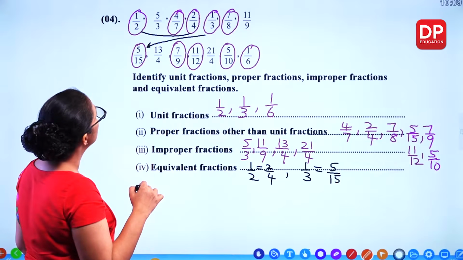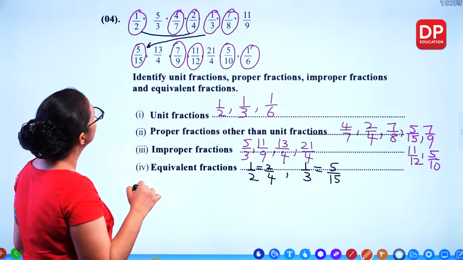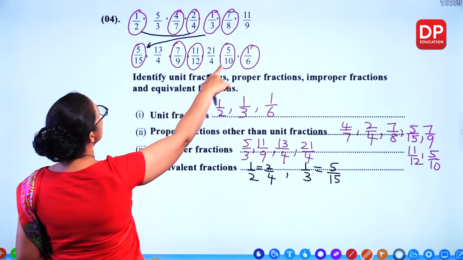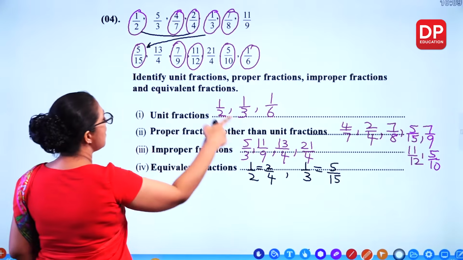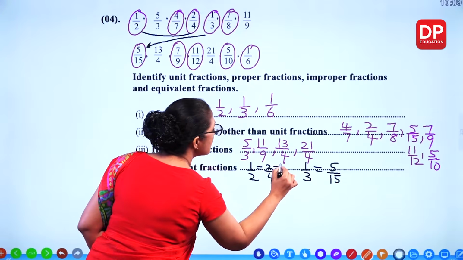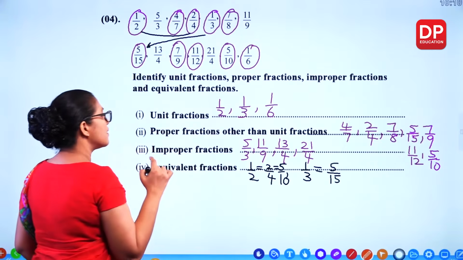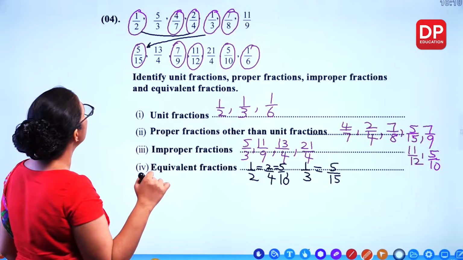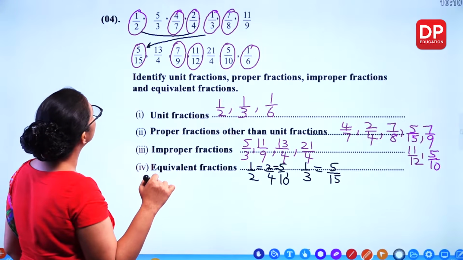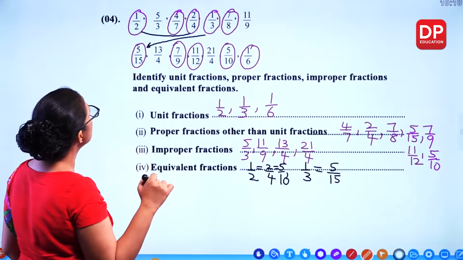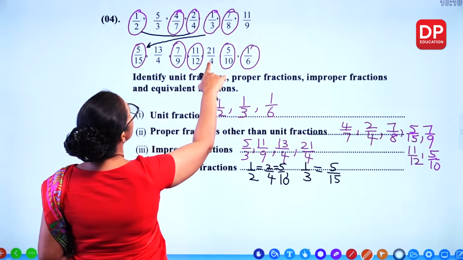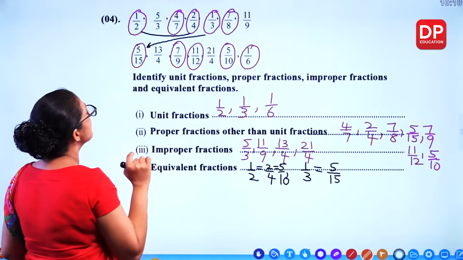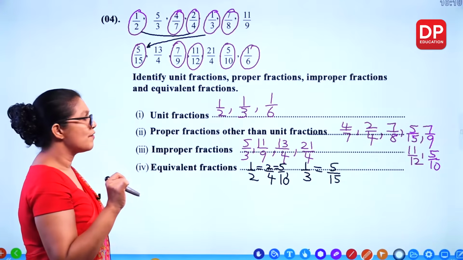Do we get another one? Here, another one. 5/10. Multiplied by 5, half. You get this one is 5/10, 5, 10. So 2, 4. Can we get some more? That's all. We are not getting other values. So look carefully. You are not getting more, so those are the equivalent fractions.